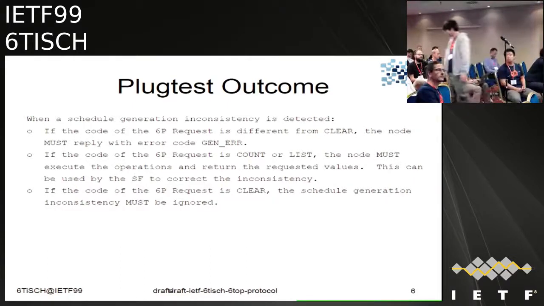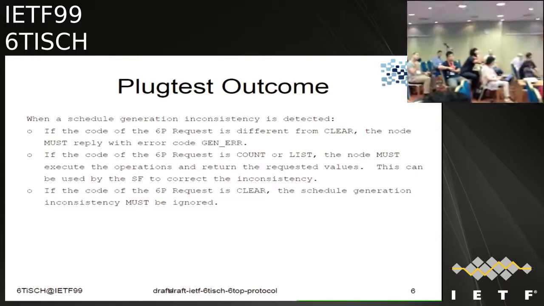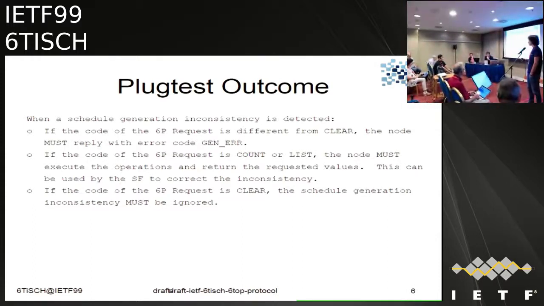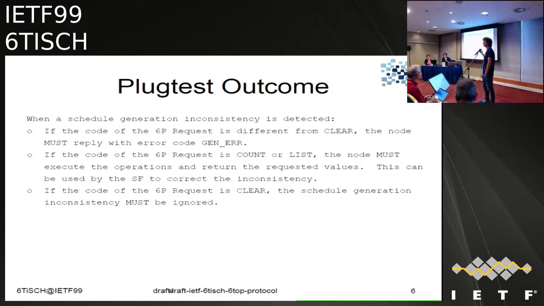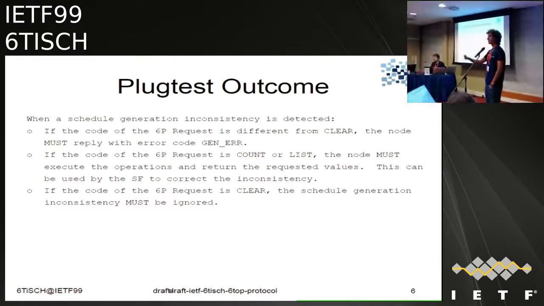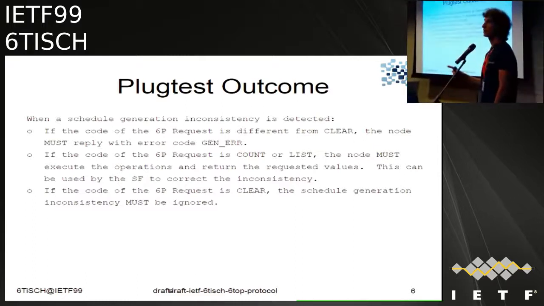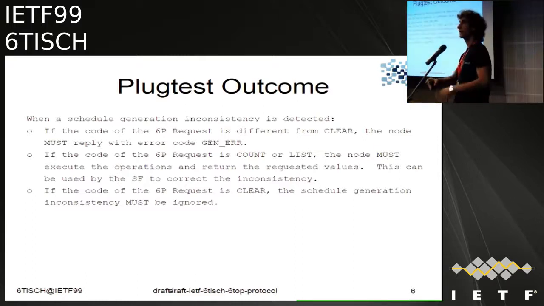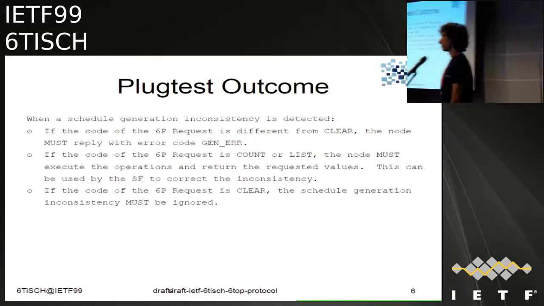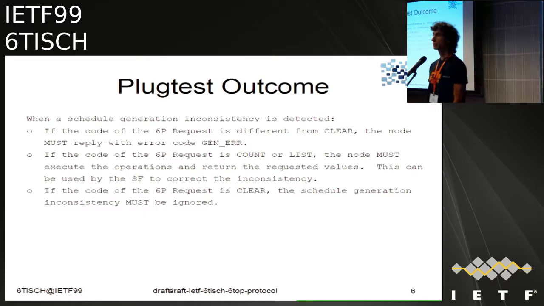The thing is, if you drop this mechanism, you are forced somehow, periodically maybe, to issue lists or counts in order to see if everything is correct, which I think is safer in terms of consistency, because at the first action you do, you detect the inconsistency, then you can react quickly. If not, you can diverge. Yeah, my point is the timeout could be used to force the list. So if timeout, I force the list.